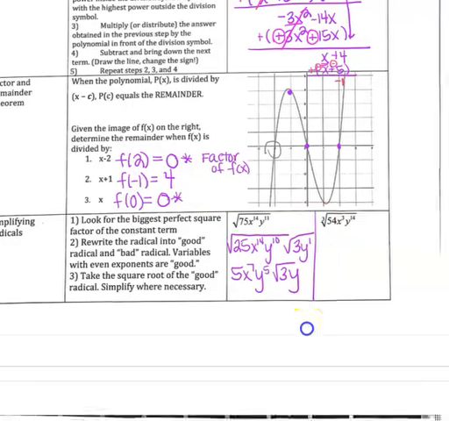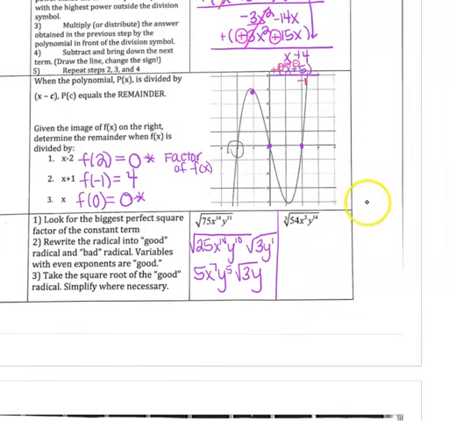Now, as far as cubes go, your perfect cubes are 1 cubed, 2 cubed, 3 cubed, 4 cubed, and so on and so forth. So they're anything of the form y equals x cubed. And they could be positive or they could be negative. If I'm taking the cube root of 54, a factor that is a perfect cube of 54 is 27. So I can break this up into 27 and 2.